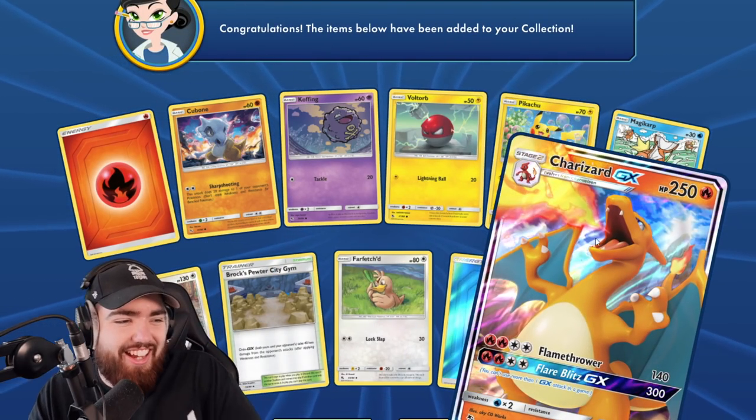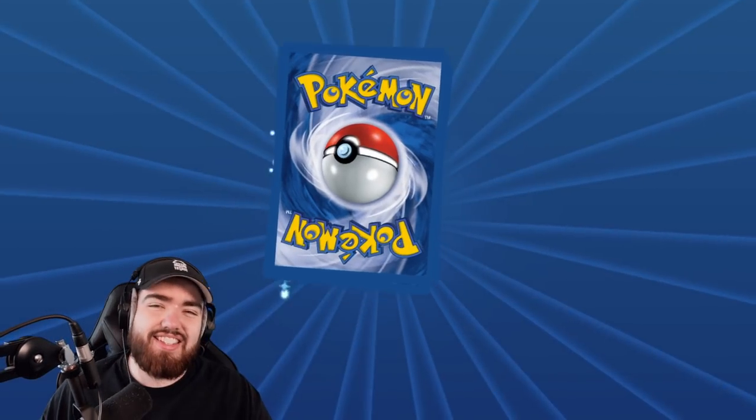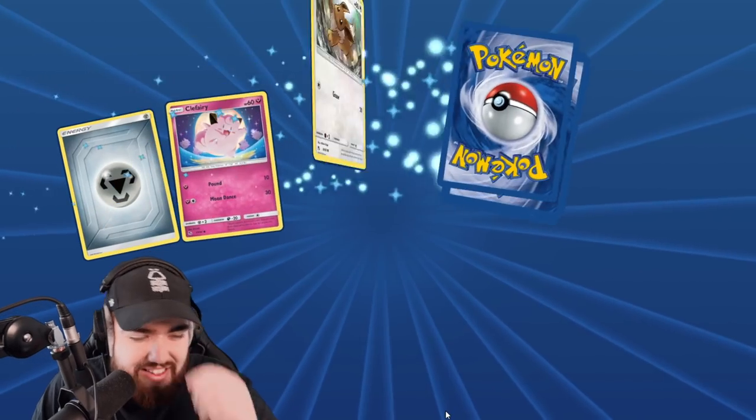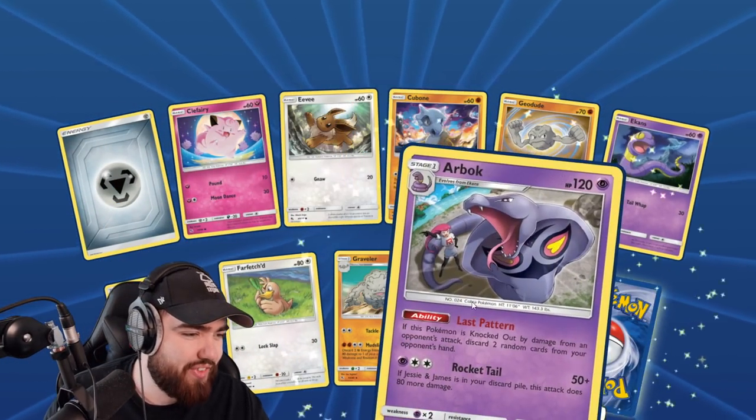Okay, we got Charizard GX. Oh, we got Charizard, but it's not the one, it's not the shiny. But is it a sign of what's to come? Is it a sign, ladies and gentlemen? Let's see. I'll take it though, I'll take it. Hey, Ekans, step back, it's my guy. Arbok, your guy.